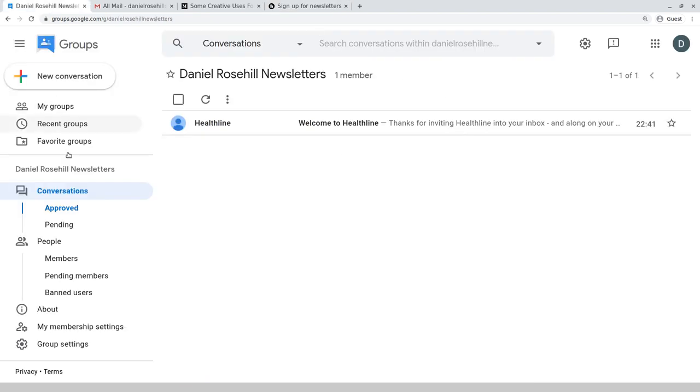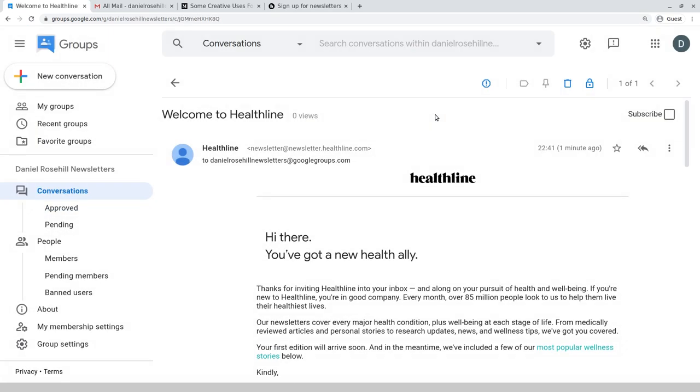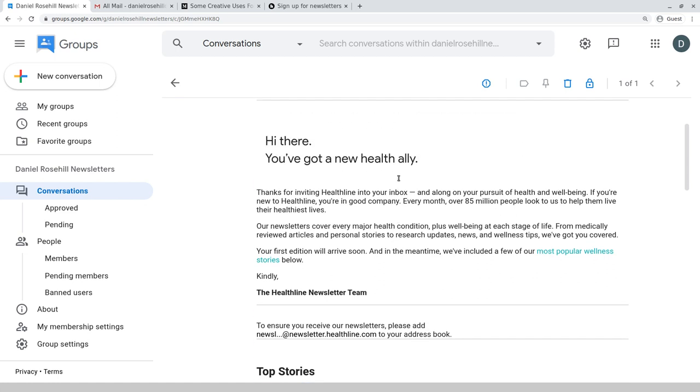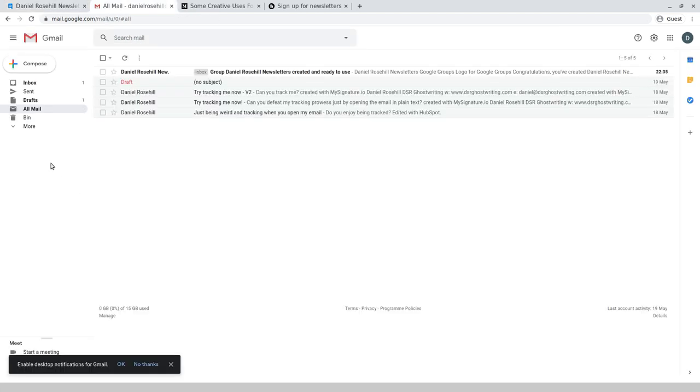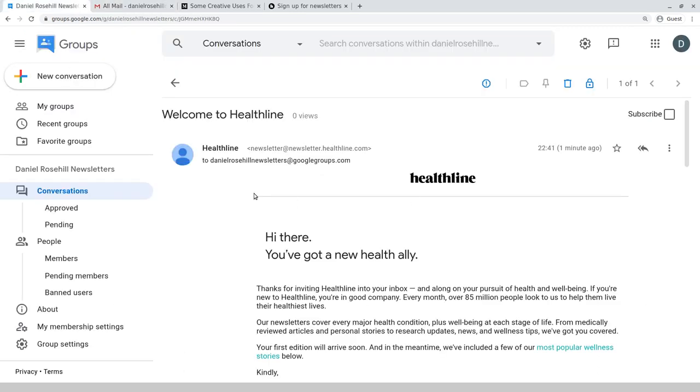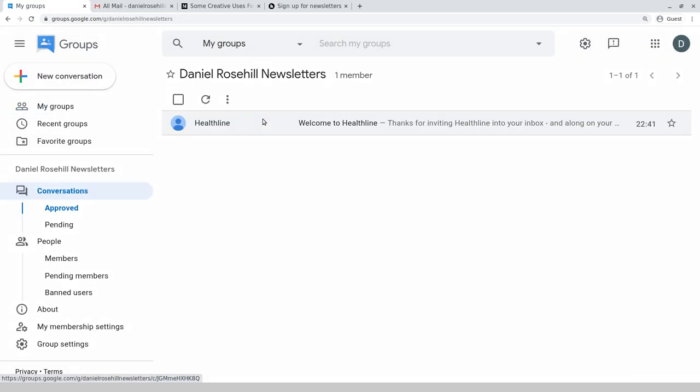And what's happened now is, as you can see, the email it sent me welcoming me to their newsletter has arrived into this collector address over here. And just to confirm, because I took away that permission, and I've just changed it into the new Google Groups interface, you just get this automatic email when you create a group, but I did not receive that. The welcome message to their newsletter, and any further editions that they send out, it's not going to touch my inbox. It's just going to come straight to this newsletters group.